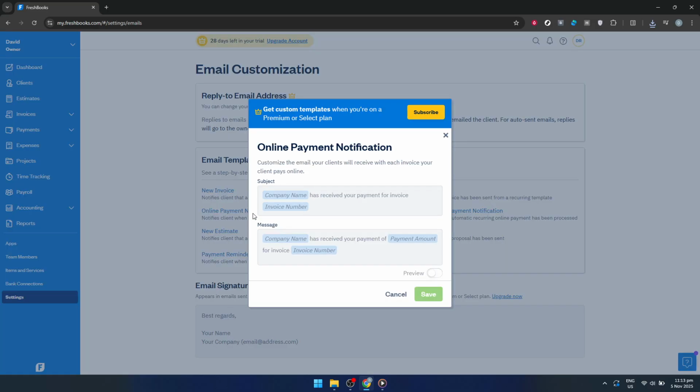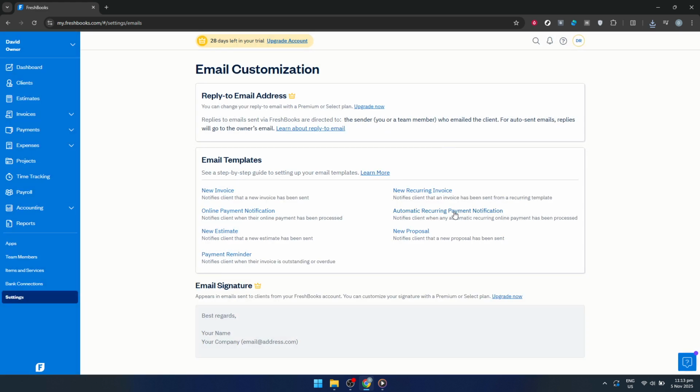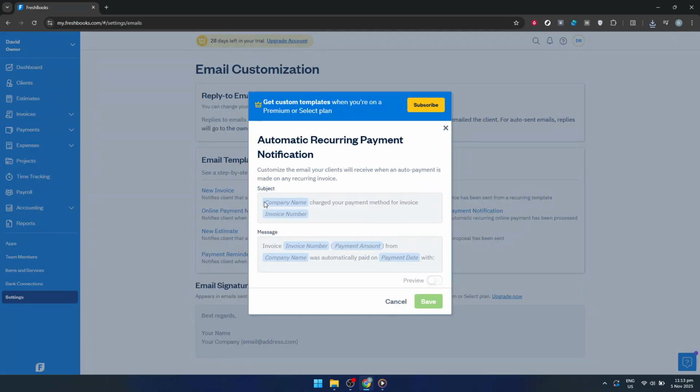A neat feature in Freshbooks is the option to use dynamic fields, which is incredibly useful. You'll notice a lightning bolt icon within the customization area. Click on that to add dynamic fields like client names, invoice numbers, or due dates. These elements automatically update based on the client or project, which not only saves you time, but also increases the professional tone of your communications. It's a small addition, but it can have a substantial impact on how personalized and considered your emails feel.